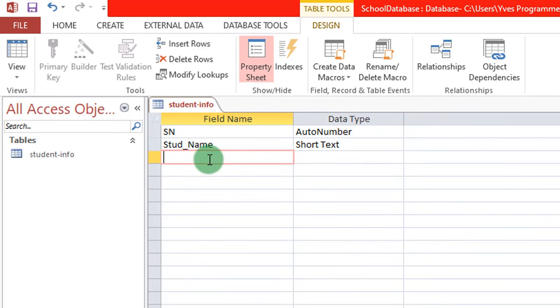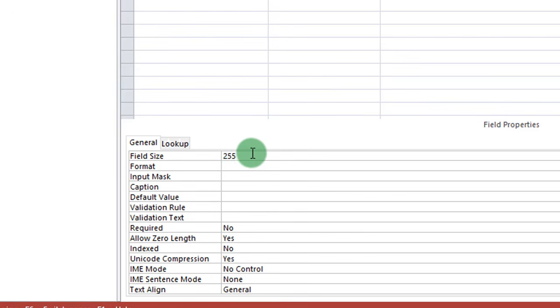Now the next thing here, we are going to move to gender. Gender, so this is for the sex. Good. So I'm going to leave it as short text. At this level now, you can change the size maybe even to 8 or maybe 10, in case a user can enter a gender like female in full word, or can also enter a character like F, you see. Good. So here you just put it like that.